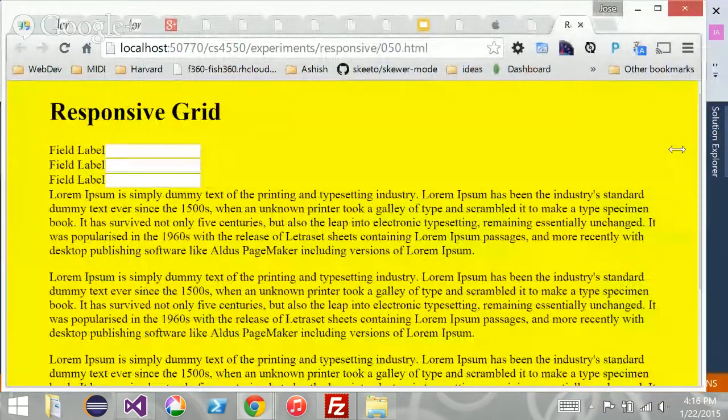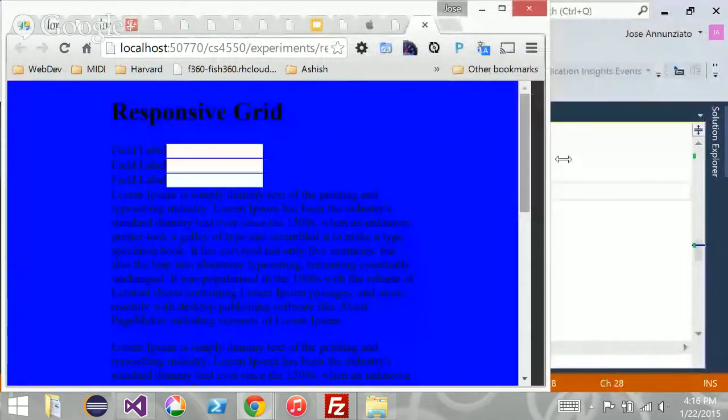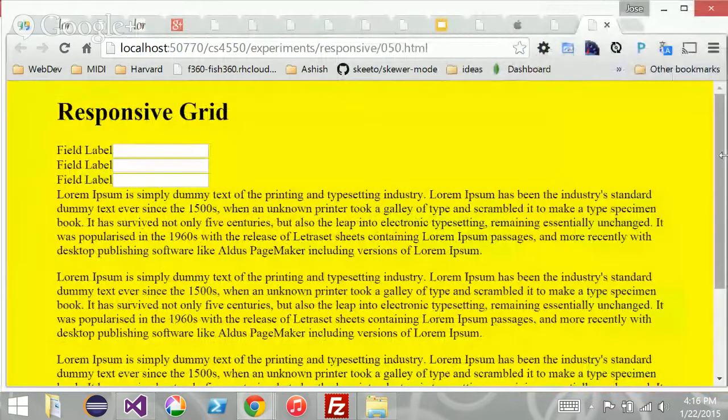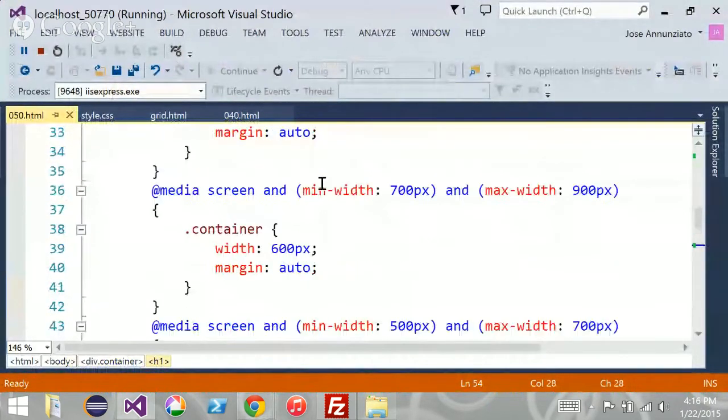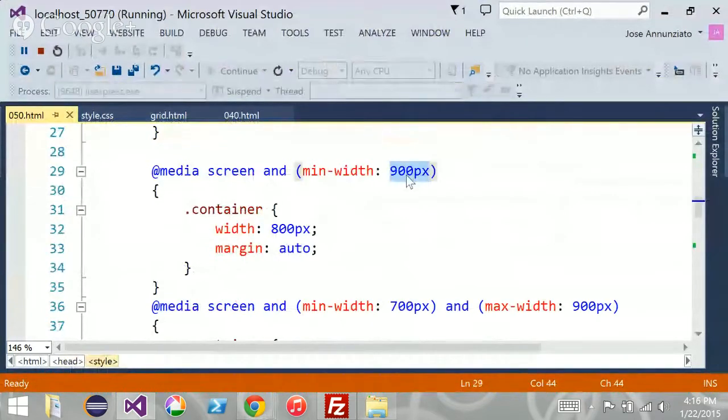Okay, so we want to make the grid also responsive, right? So let's target a couple things. All right, that's when it's really, really big. And what's the width here? What rule is that? Let's see. It's this one, right? It's 900. If that's true, then the row for my grid should also be 900. Yes? And then all my columns should be what? 900 divided by 12. Yes? All right, that's a very inconvenient number to divide by 12.